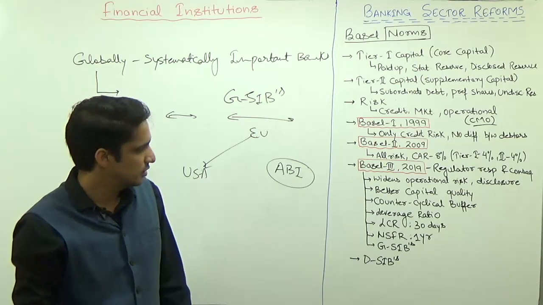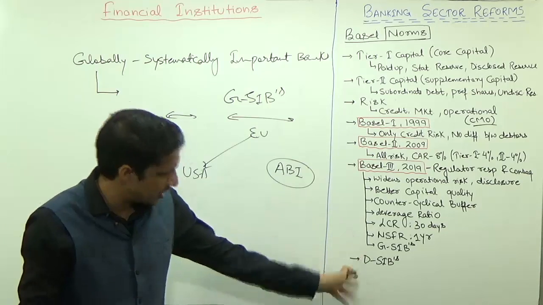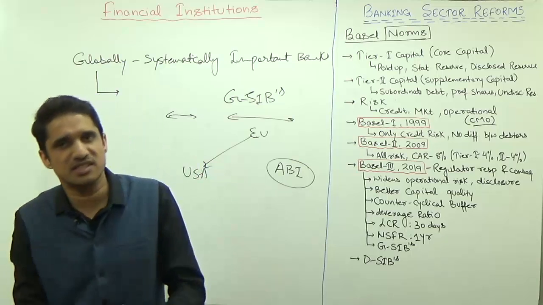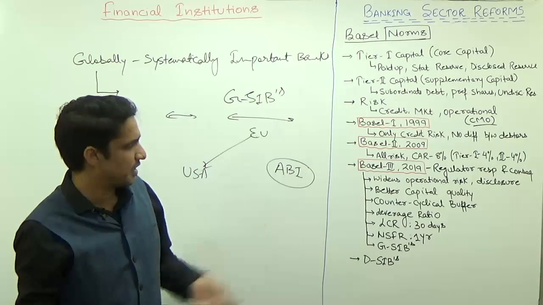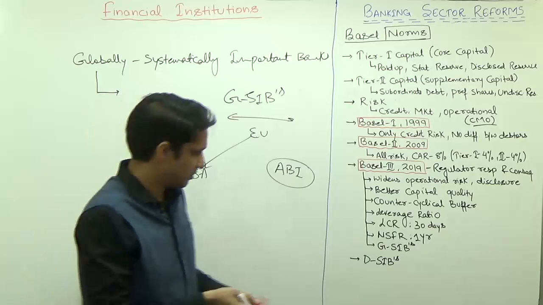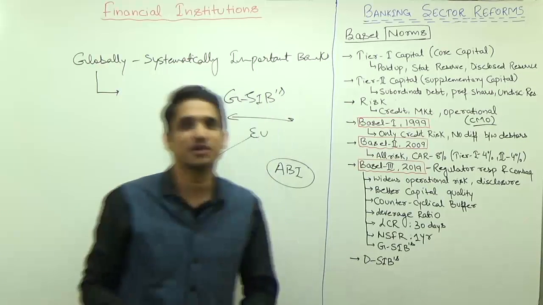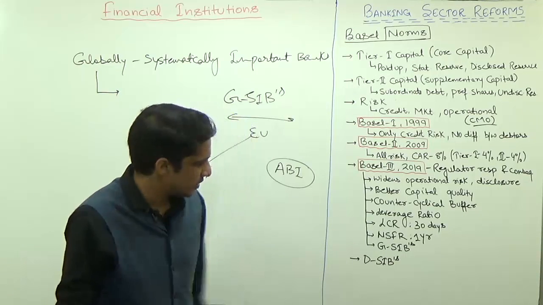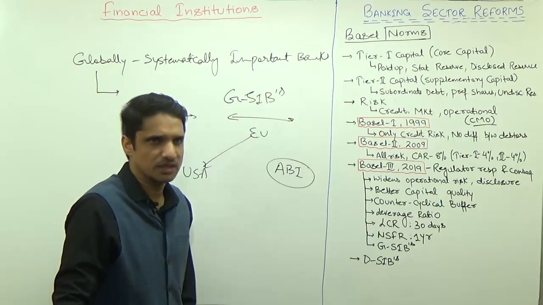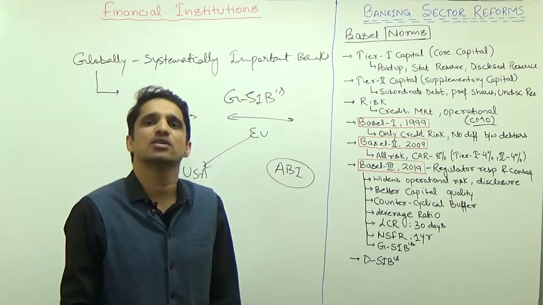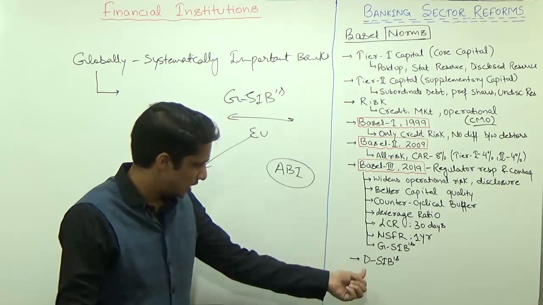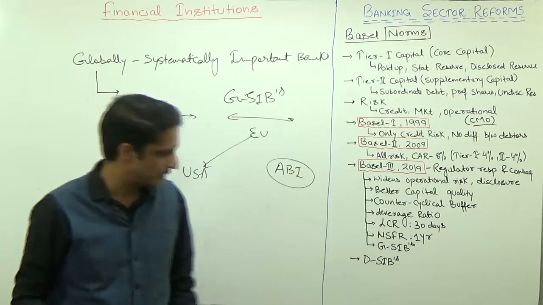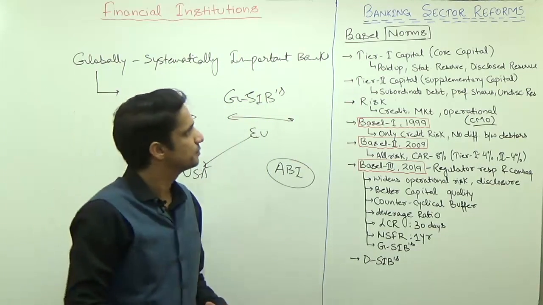So who cares? RBI said we will use our Desi SIBs, not a problem. If none of our banks came in the globally systematically important banks, we will come up with our Desi systematically important banks. The full form is domestic systematically important banks. And every year RBI will announce 2 or 3 domestic systematically important banks. Right now RBI has disclosed that ICICI and SBI are the 2 domestic systematically important banks.